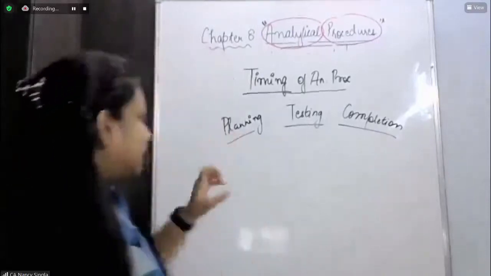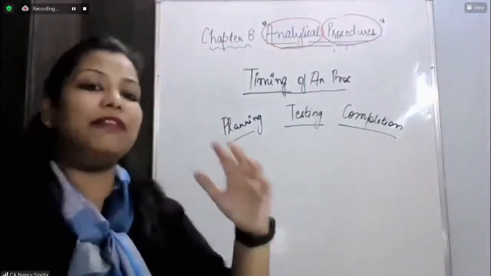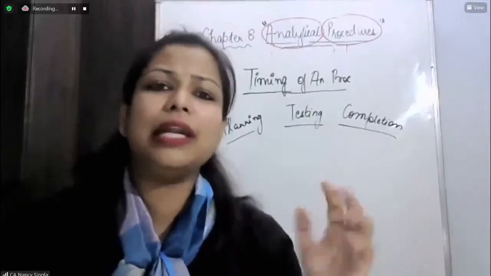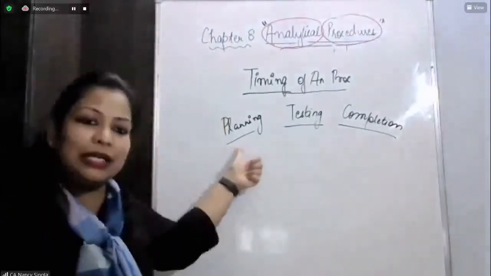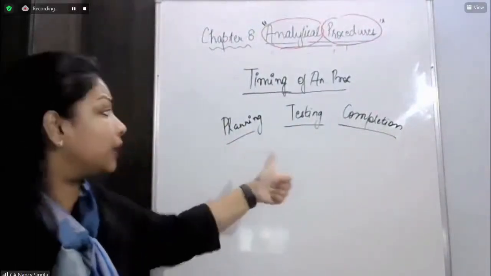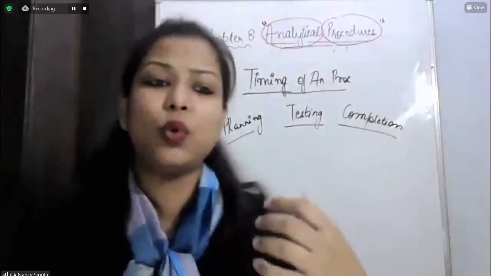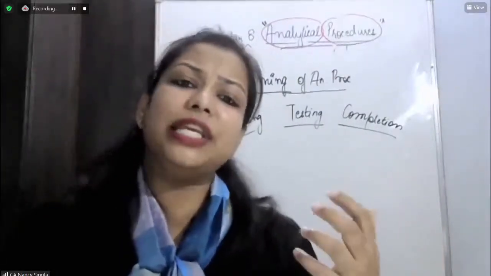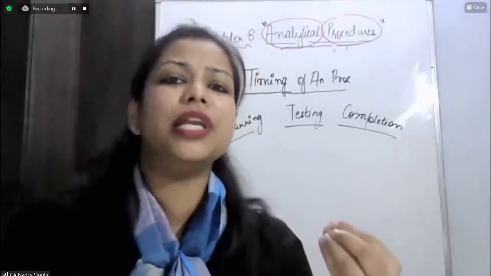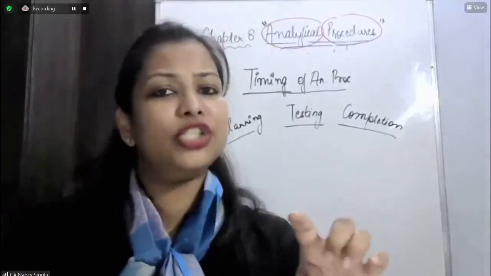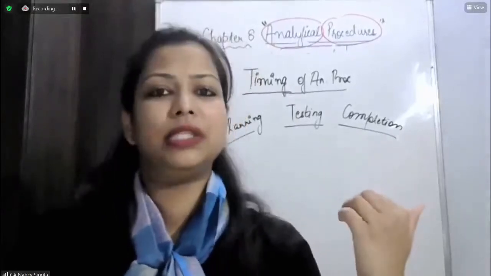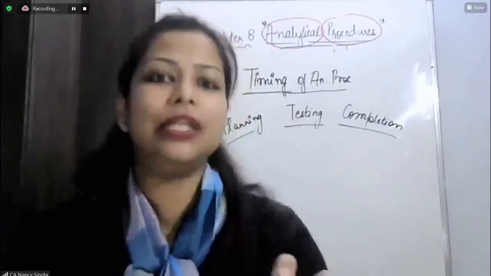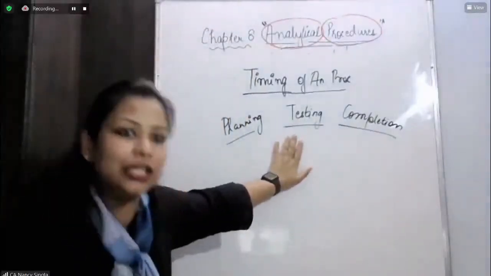So basically what happens is, when the auditor is obtaining an understanding, let's say he developed an expectation that I'm expecting GP ratio near around 14%. Okay? So he is performing analytical procedures in the planning phase. Suppose in the testing phase, testing is when he's conducting the audit procedures for checking the financial statements. Suppose he's checking the salaries and he calculated a ratio, salaries to sales, and he decided that he'll be comparing it with the previous years. So he's calculating certain ratios and comparing. This is nothing but analytical procedure. So this is the example of performing analytical procedure at the testing phase.